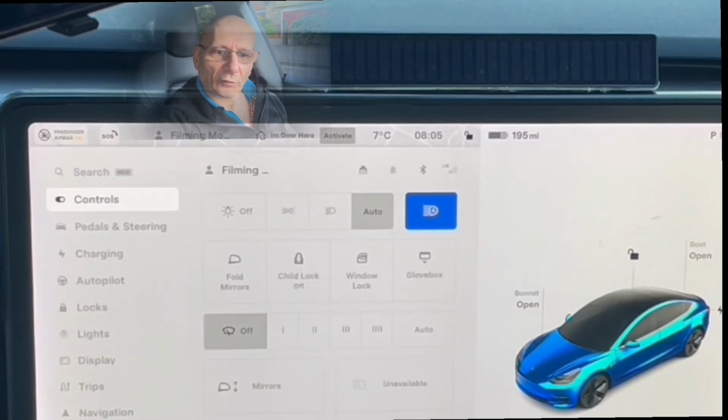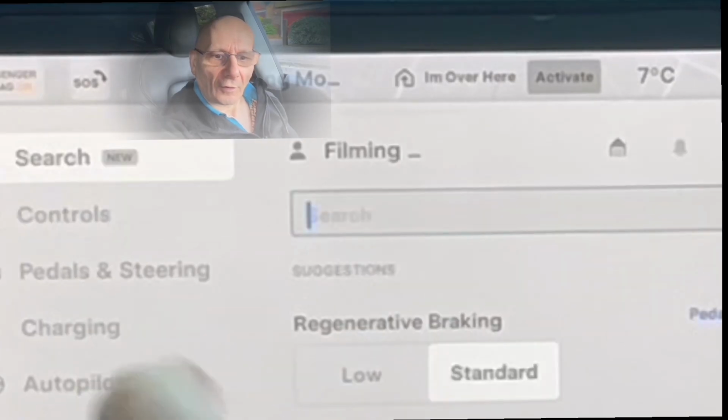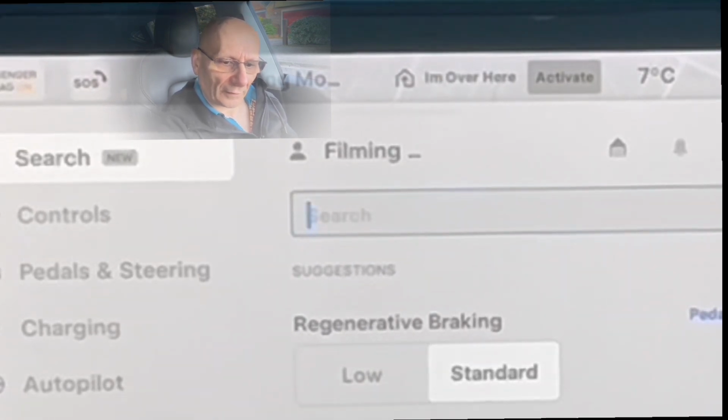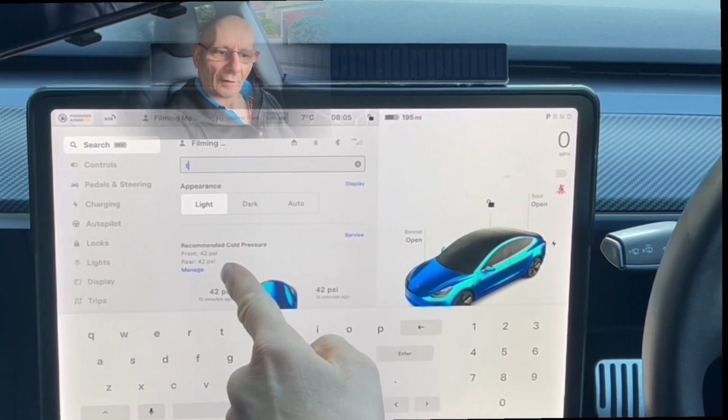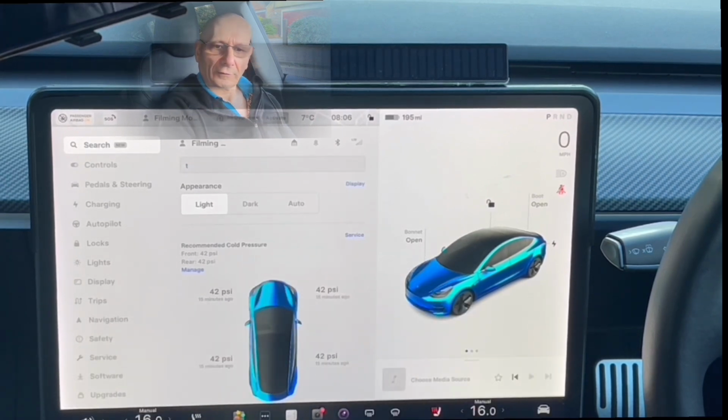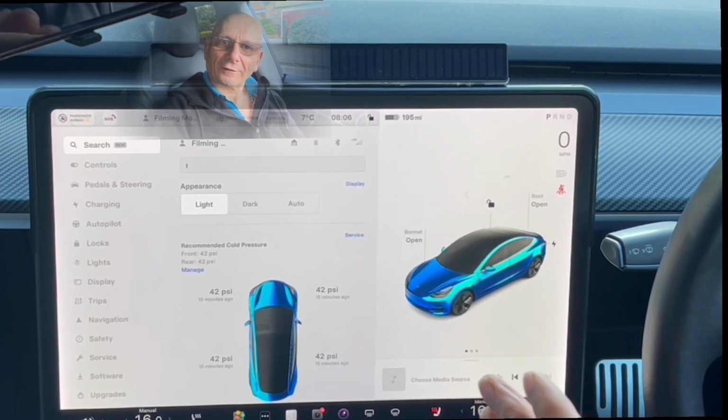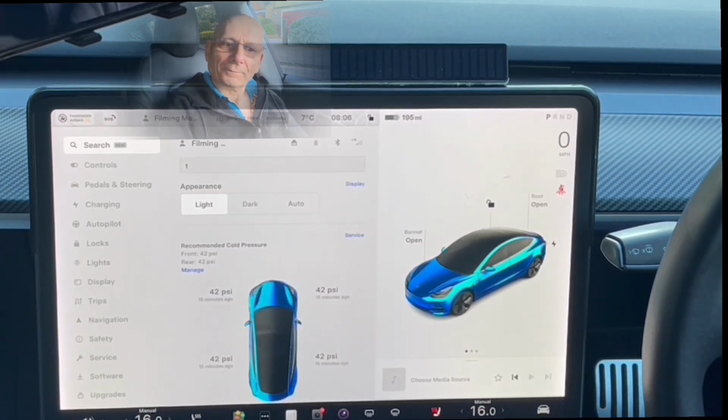Control search is where I've said to you, you can go into search at the top. It's at the top now, and we can add things. So I guess if you wanted to find tyres, pressure, tyre, oh, it's straight there, look. So I typed in T, and it's straight there with the tyre pressure in service. Look, there they are, straight there. So that makes it so much easier, this little bar at the top where it says search new. So that takes care of that.